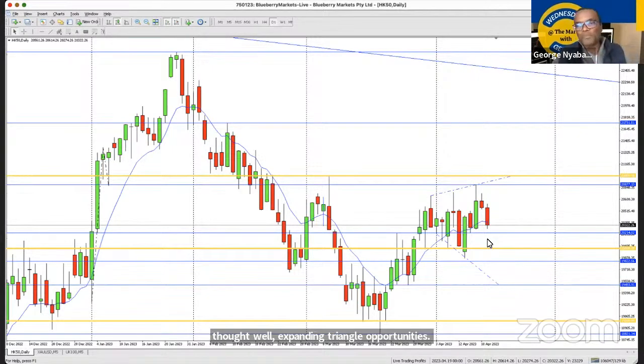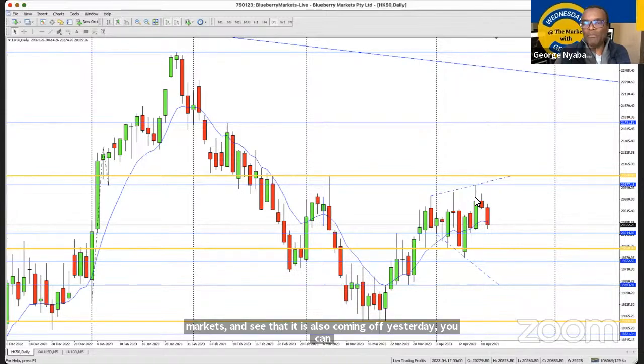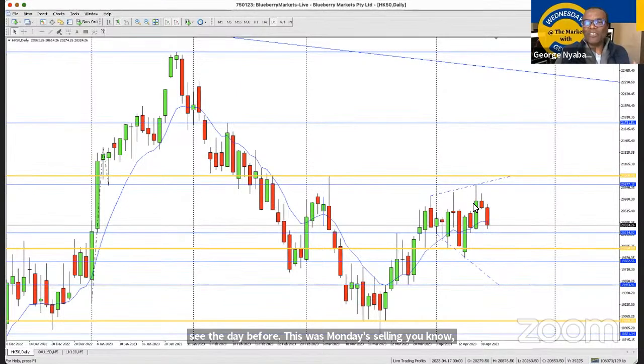And also what was interesting, I think we spoke about that last week, that one bar doji. Whenever you see a one bar doji, you've got to look at the extremes. And if we have a chance, look at one of the other markets and see that as well. So coming off yesterday, you can see the day before, this was Monday, bears selling into the close. And you might wonder, hang on a second, bulls were quite strong. Where is the selling coming from? Well, always look to the left on the day, always look at the previous 3 days. That's what I'd recommend. Look at the last 3 days, and then look at the structure that you're coming from.